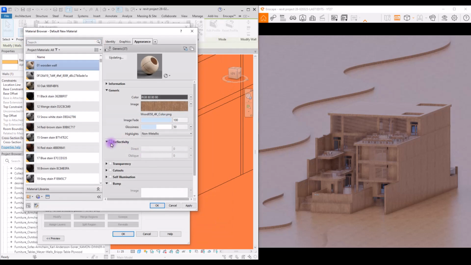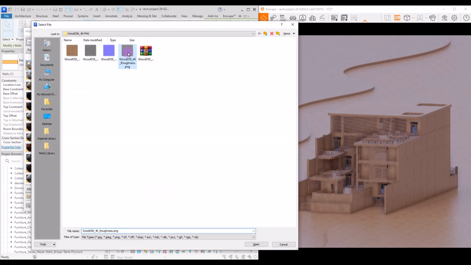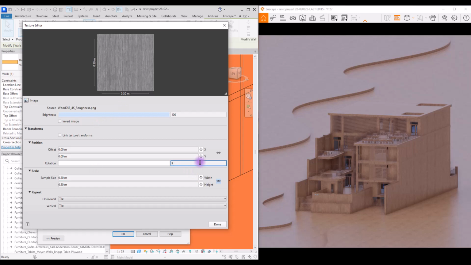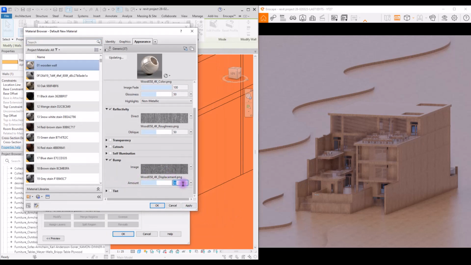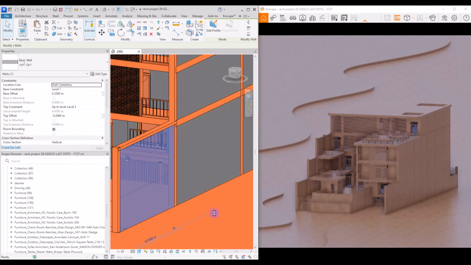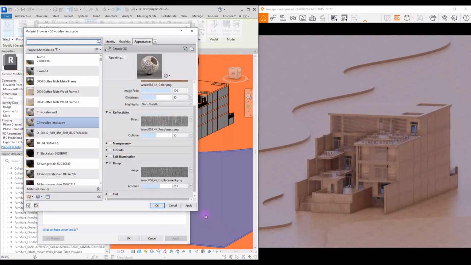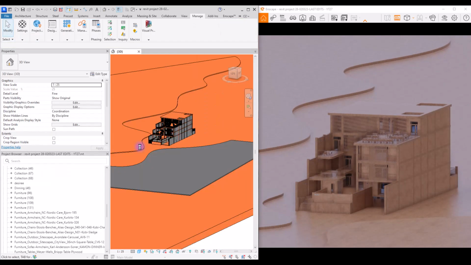Okay. Activate reflectivity, rotate it 90 degrees and change its size, and also do this for bump. Put it on 100 and change glossiness to 60. Apply and OK.